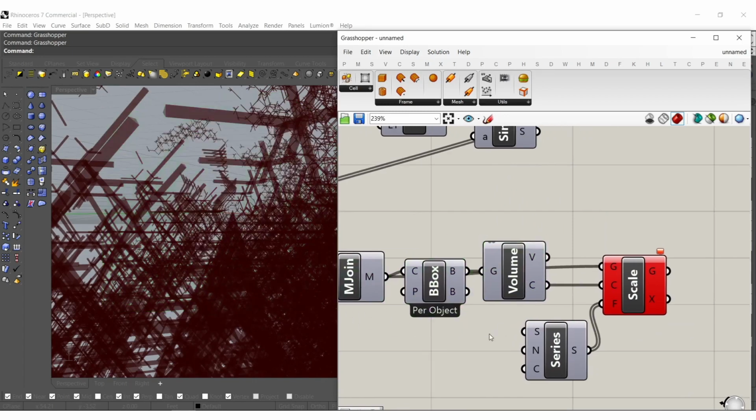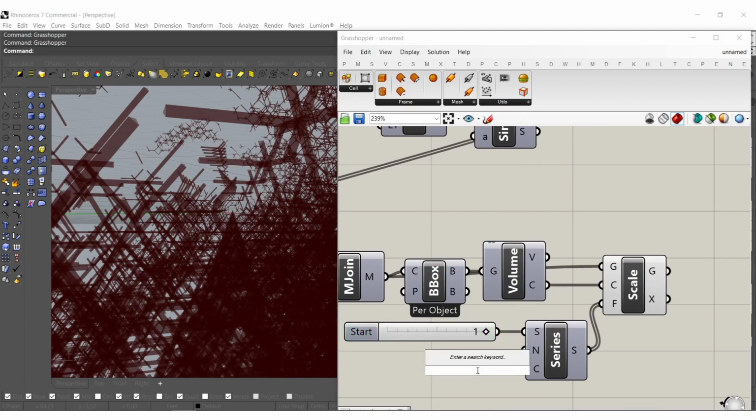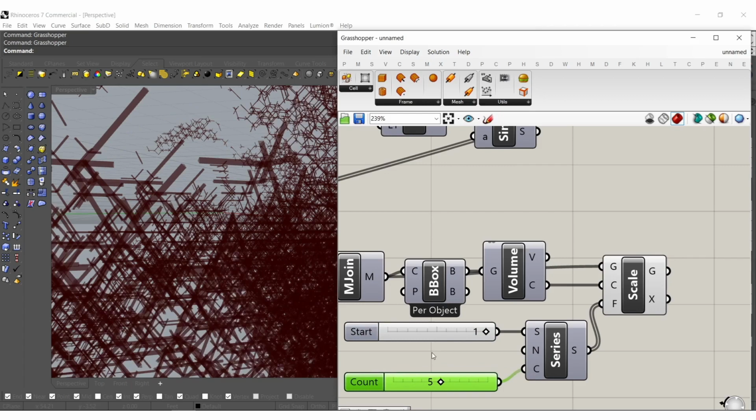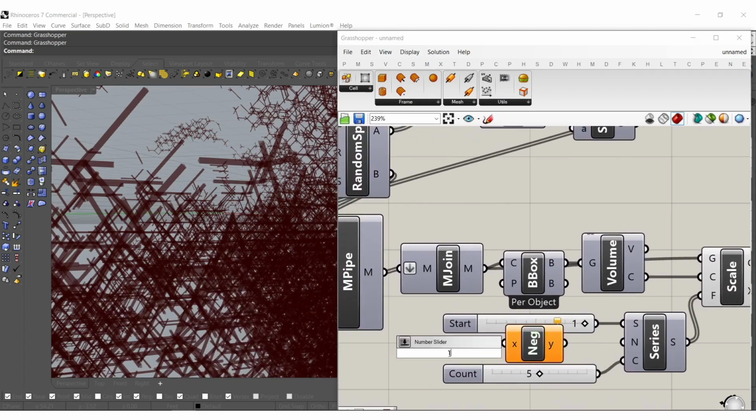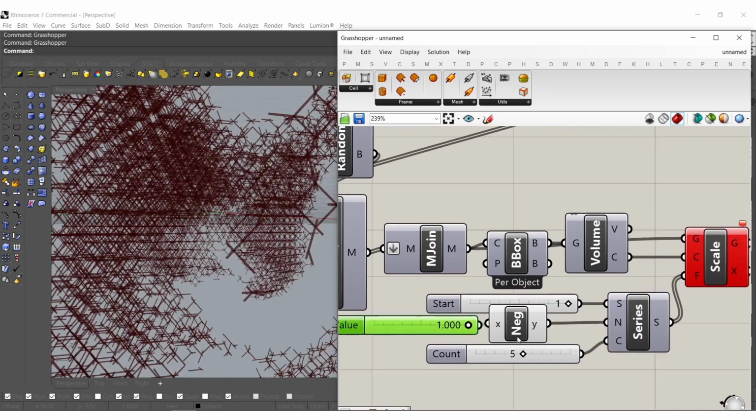Let's see here. Let's start off with 1. Do like, I don't know, 5 maybe. And let's do negative numbers. Basically, we'll just be adding quite a bit more detail everywhere.